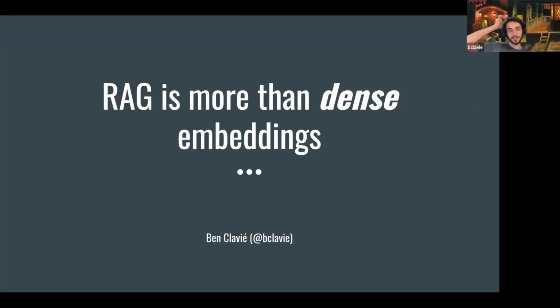Okay, so after I told this, RAG is more than dense embeddings because Jason's got a blog post that's called RAG is more than embeddings, which kind of focuses on the very product-oriented stuff. And I'm going to give a more retrieval model/research view on this. And so RAG is more than dense embeddings. If you don't know what a dense embedding is, I'll define that in a second. If you do know, you probably know what I mean.